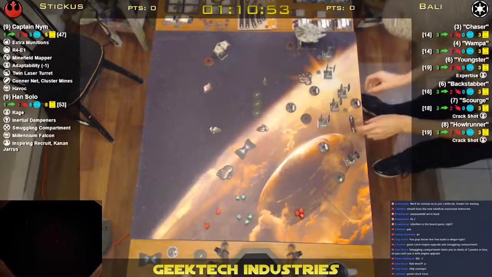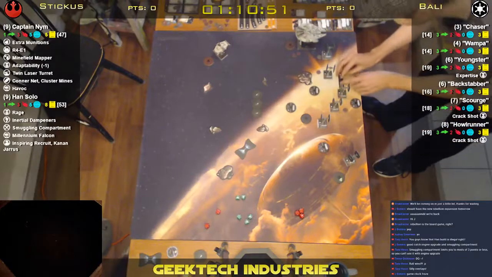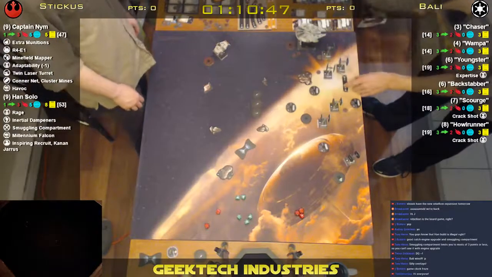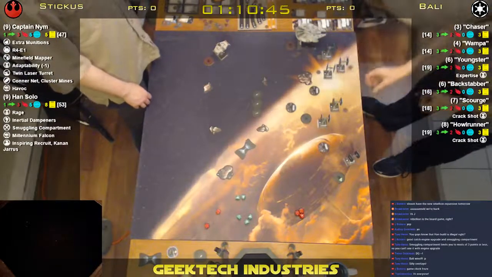Next is Backstabber, who does a forward 2. Go, Backstabber! Get in there and start wrecking hands and face, why don't you? Expose.